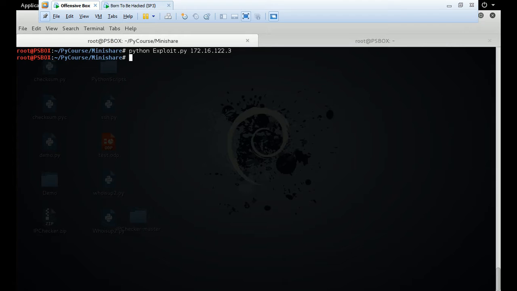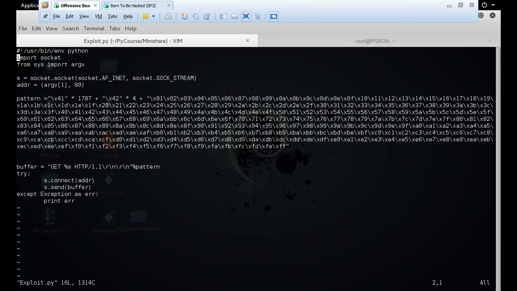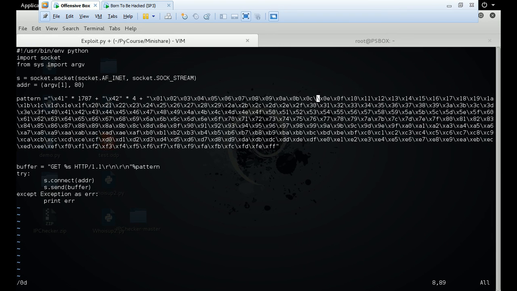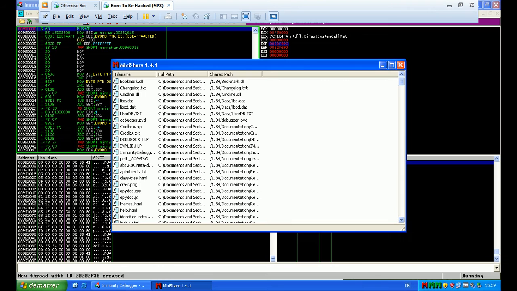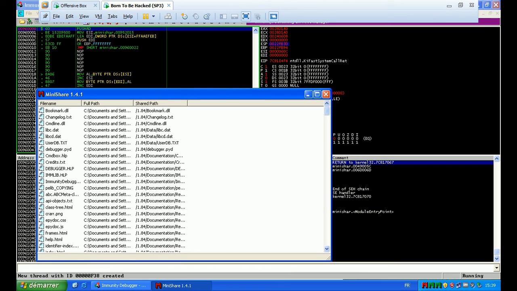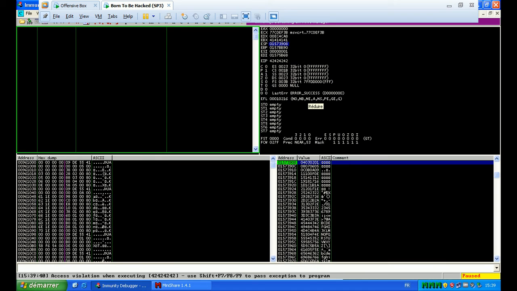Let's go here and remove the 0D itself. So I'm going to get rid of it. Let's send it again. And as you can see here, we've discovered a bad character which is 0x0d, or \x0d. Now let's check if there are other bad characters. So we've got one connection here. Come on. Okay, we've got it.